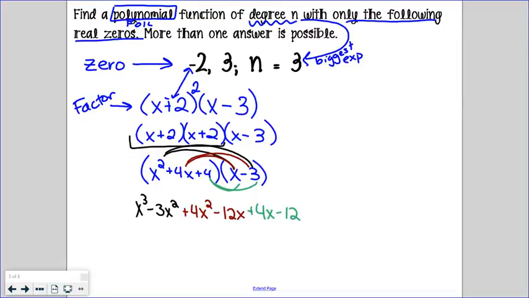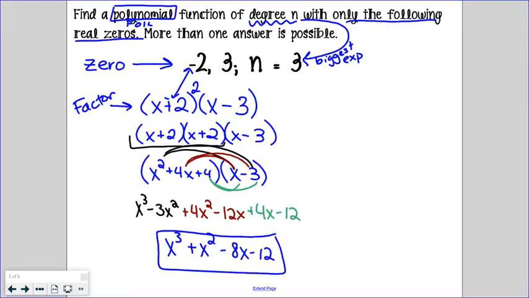So do you see how from this line to our answer, which we have one more step, there's a good chance of making little mistakes? Just take your time. Double check your work. But combine your like terms. That's our last step here. And my like terms, let's see, I've got an x cubed. I've got 2x squareds. When I put those together, I get positive 1x squared. A negative 12 and a positive 4 would give me a negative 8x minus 12.